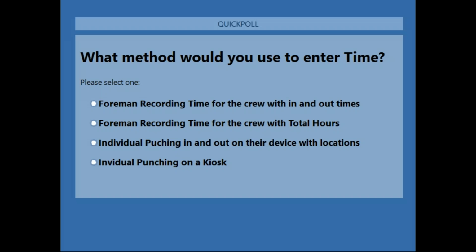Is it the foreman recording time on-site and off-site and breaks? Is it a foreman just recording total hours, right? Hey, I want to know how many hours my guys had for the day. Then the last 2: are they punching in on a personal device or an individual device, or are they going to a kiosk? Would you like them to go to a kiosk at the job site trailer or in the fab shop to get this information into the system?